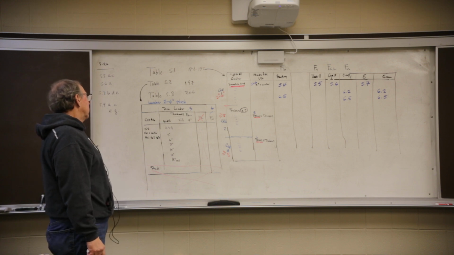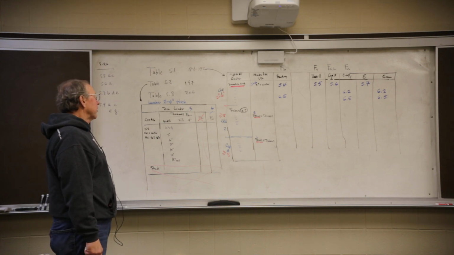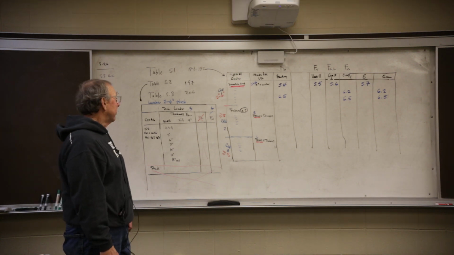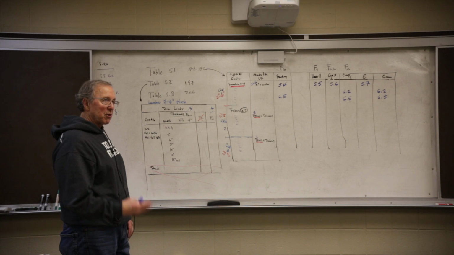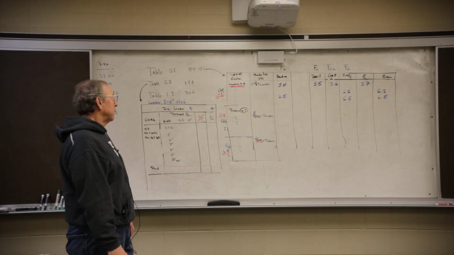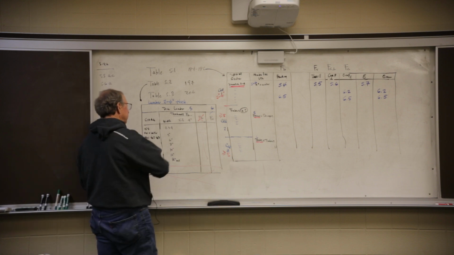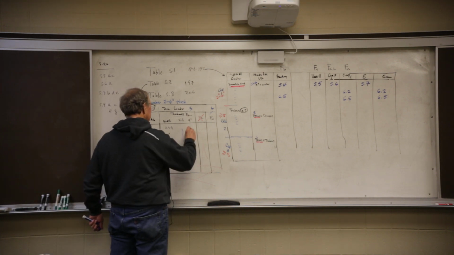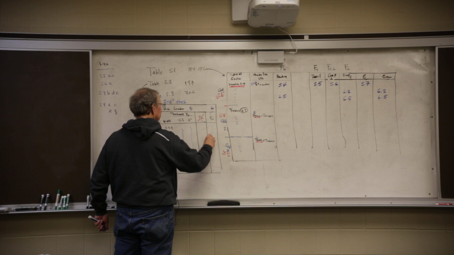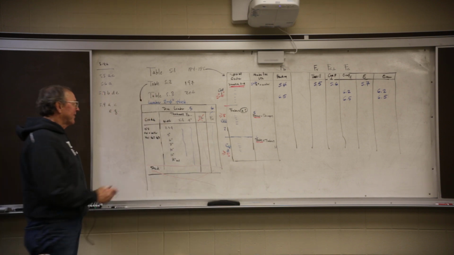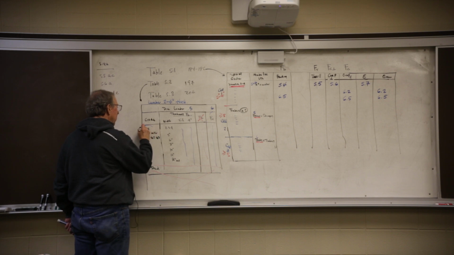Okay, now I got about 2 more things to explain, and we'll be done with this one, and then we can move on to chapter 5, the 5.8, which is a real quickie, and we'll do a couple problems. Okay, you got 2 lines here of data. You got 1 line of data here.